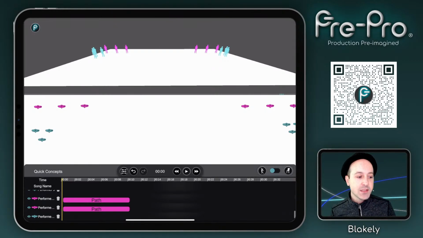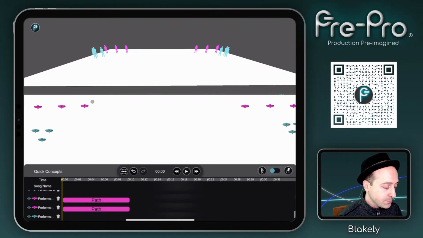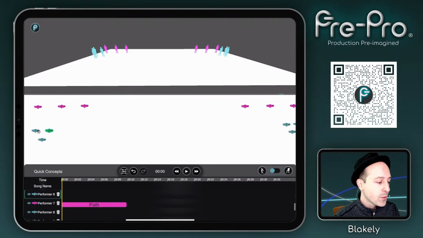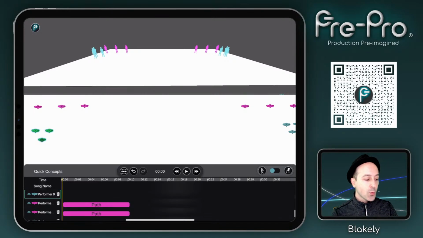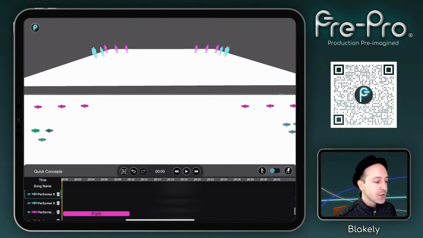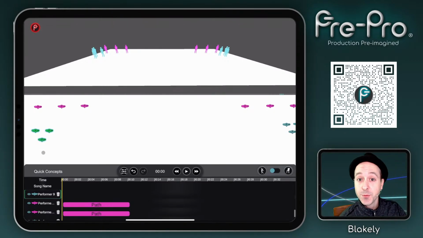But sometimes it doesn't need to be more spectacular than what we're working with today. Bodies in space, right? Sometimes it does. And if it does need to be, pre-pro will be there for you. But now we're going to go back. We're going to go ahead and work with these performers here in this little triangle here on this side. And I've selected all of them. I'm ready to record. So I'm going to long hold here on this performer in the front. I'm glowing red, and I am ready to record.